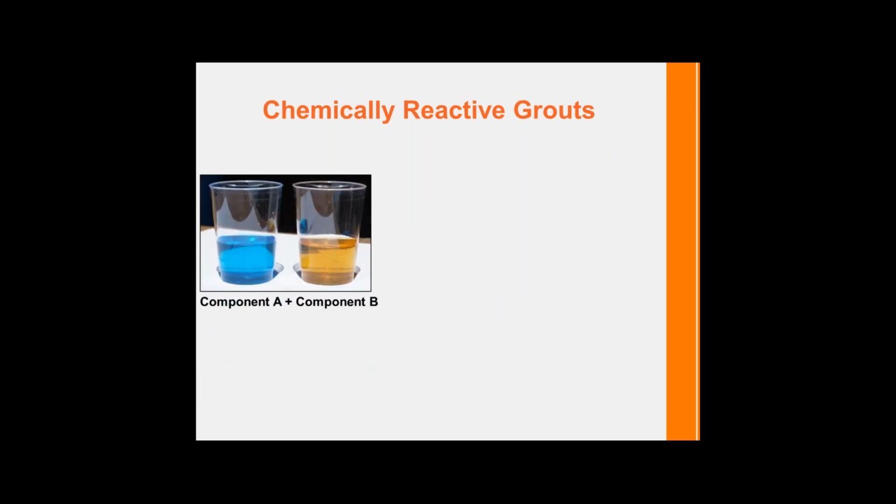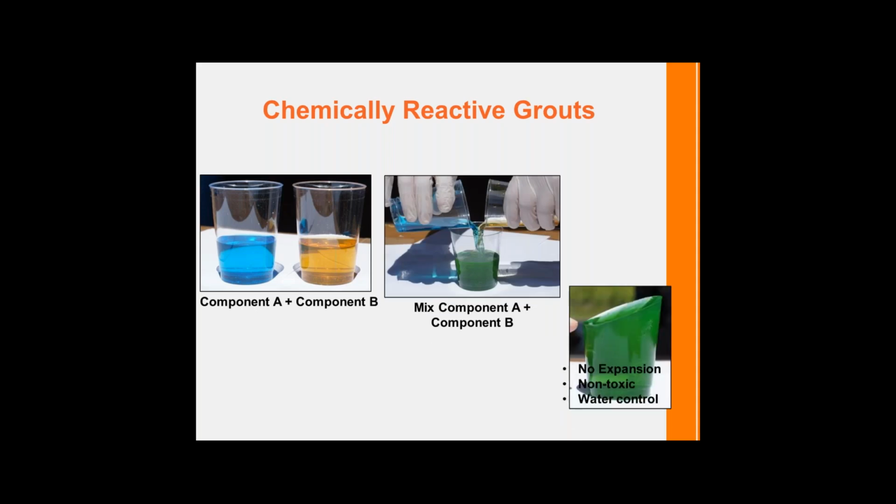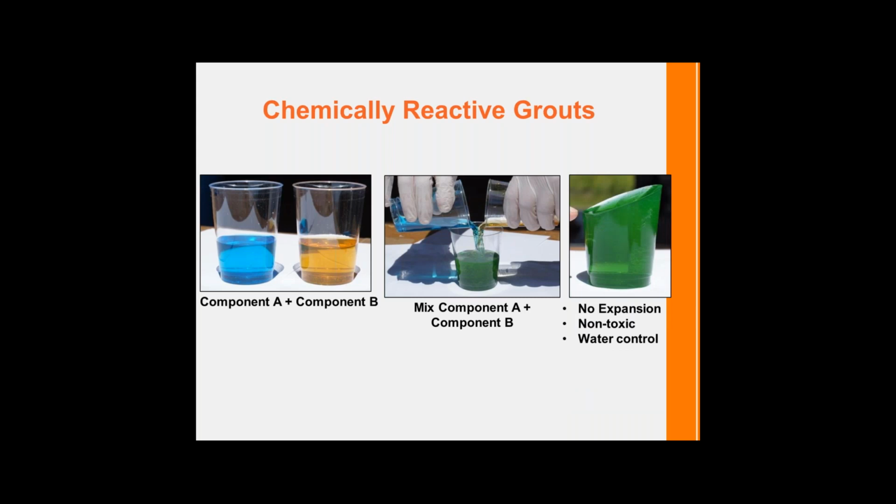So getting into what it looks like, again, I mentioned earlier, it's a solution grout. So it's a 1-to-1 solution grout. What you're seeing left and right are your A side and your B side. We've just put dyes in, blue dye on the left, yellow dye on the right. Those are mixed together, and as they come together, you'll see no expansion and basically a cured flexible gel. Okay.